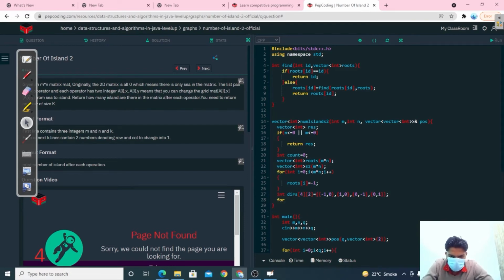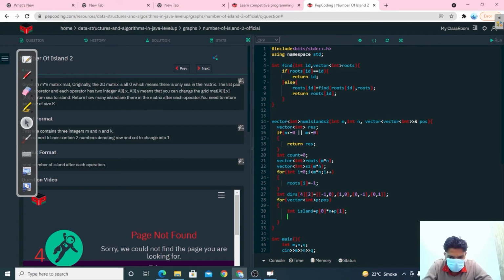Okay, and after that, what do we have to do? We have to go and find our vector of all positions. So vector int p in positions. We take int island equal to p0 multiplied with n plus p1.